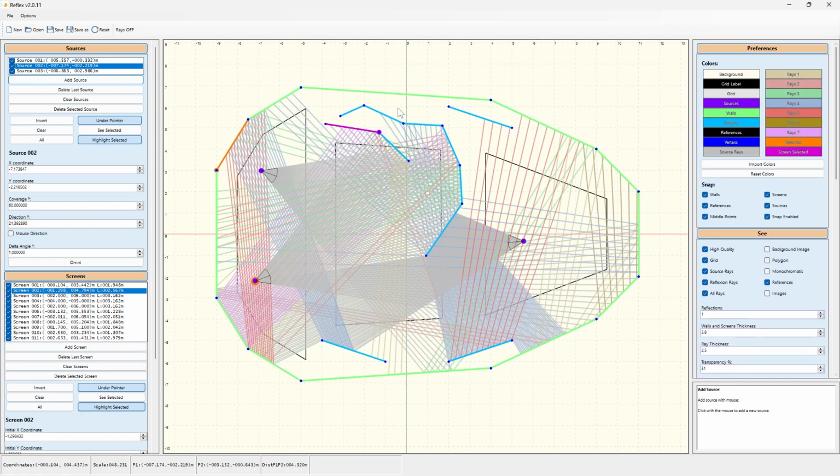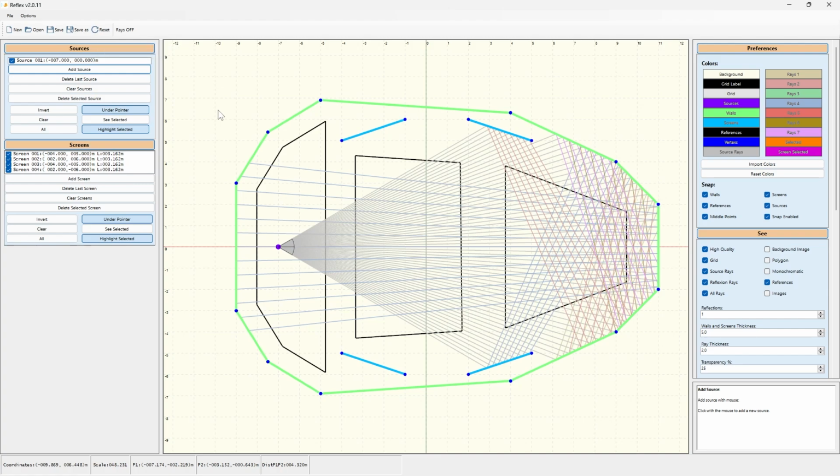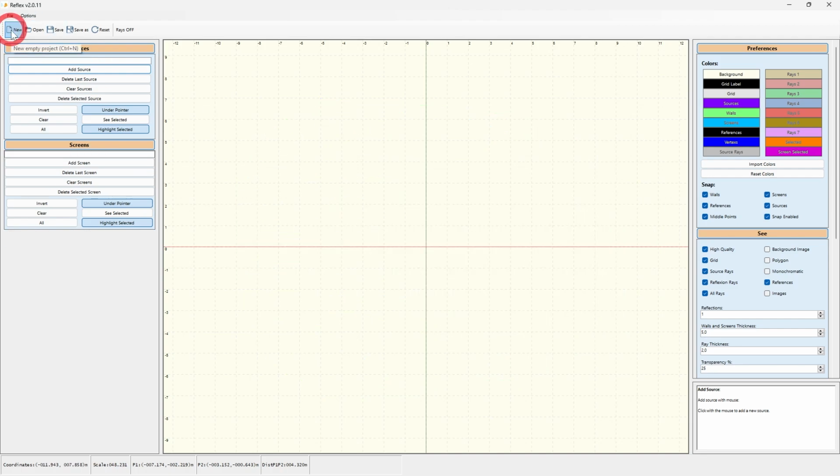For starting fresh, we can always go to the Reset button and start with the default project, which is in the same folder as the program, and it can be replaced by the user if they want. Also, we can start with an empty, clean project by clicking on New. Then we start fresh and go on creating elements on the field.